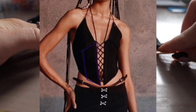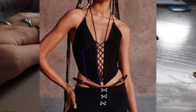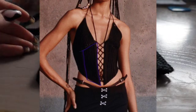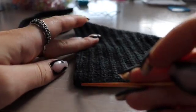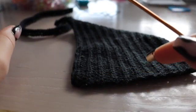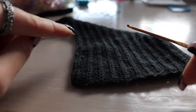So now we're going to work on the panel that goes down this way and comes to a point in the center so that it can lace up. So I want you to fold your bra cup in half and count how many rows there are. So I've got 21, so I'm going to add 10 to that, so I have 31, and that is how many chains that we are going to do.